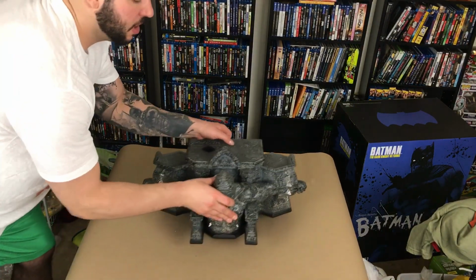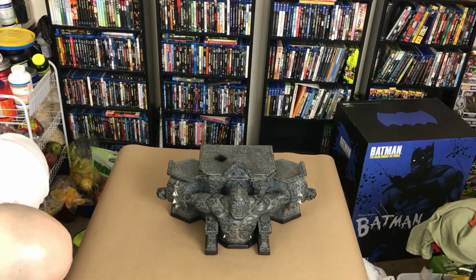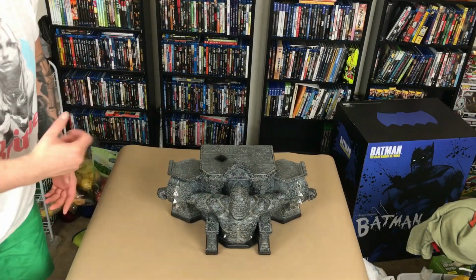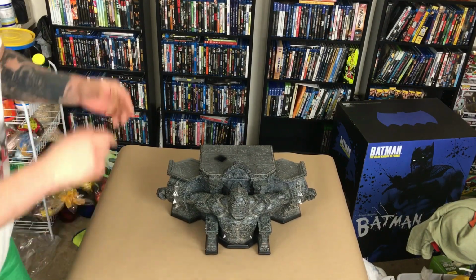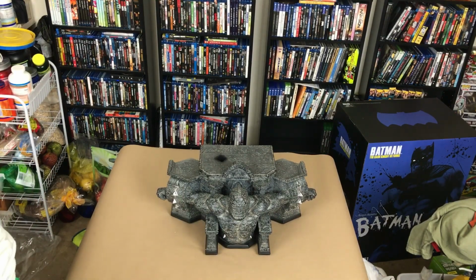Just this base alone, that is literally a 1/3 size mutant leader. It don't get better than this. It don't get better than this. And I have half scales. This base alone is incredible. I should probably shut up about the base. This base is incredible. Let me come back here and make sure you guys are getting a full scoop on this base. Okay, you can see that base.